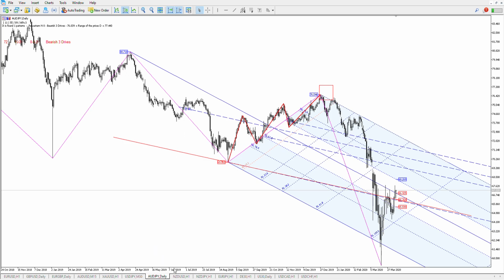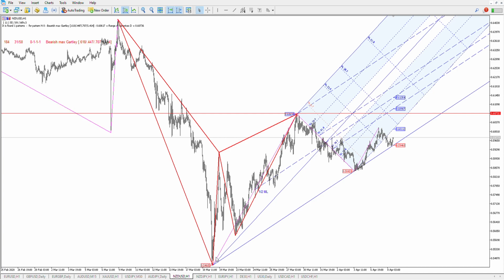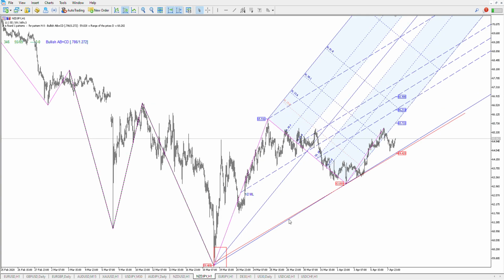Kiwi dollar, got the diagonal support at 59.46, resistance at 60.11. Still need to contend that horizontal, which is the high and the red zone resistance from the harmonic. Kiwi yen, trying to make these videos a bit quicker. Hourly, so you've got support 64.42, 65.73. We have broken the pitchfork, but we have diagonal support there.